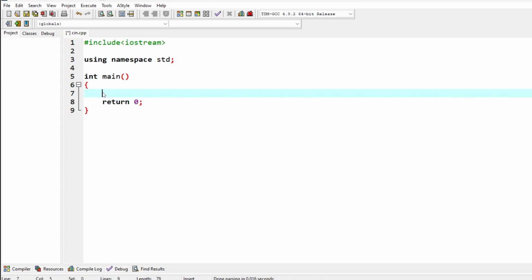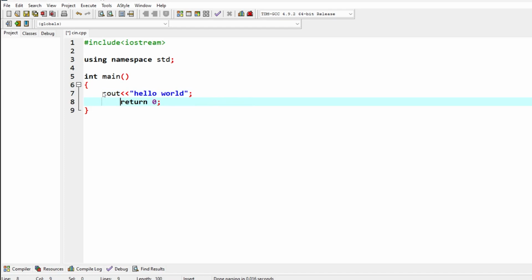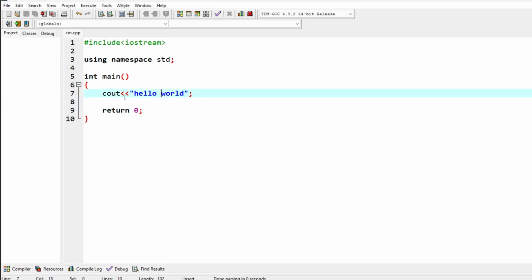It's pretty easy. If I want to just print something like hello world, I will write hello world, and that's it. This is all we have to do here, and this is the simple and basic structure, I would say, to do a cout.